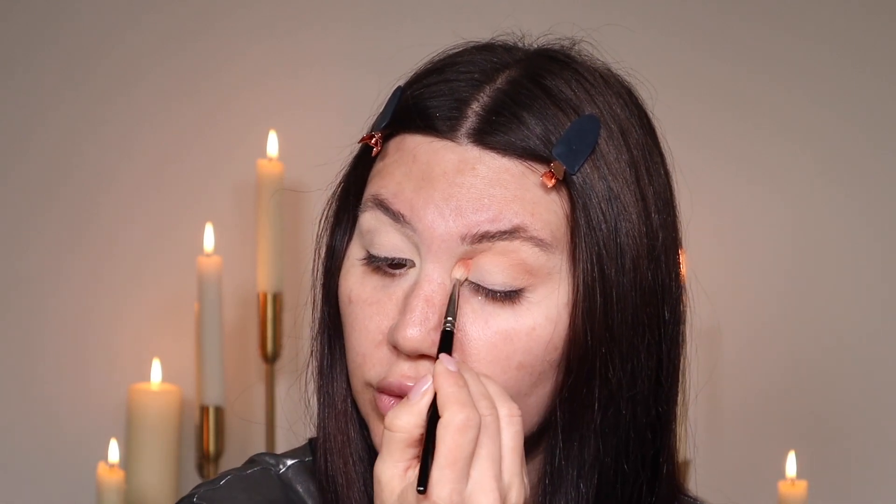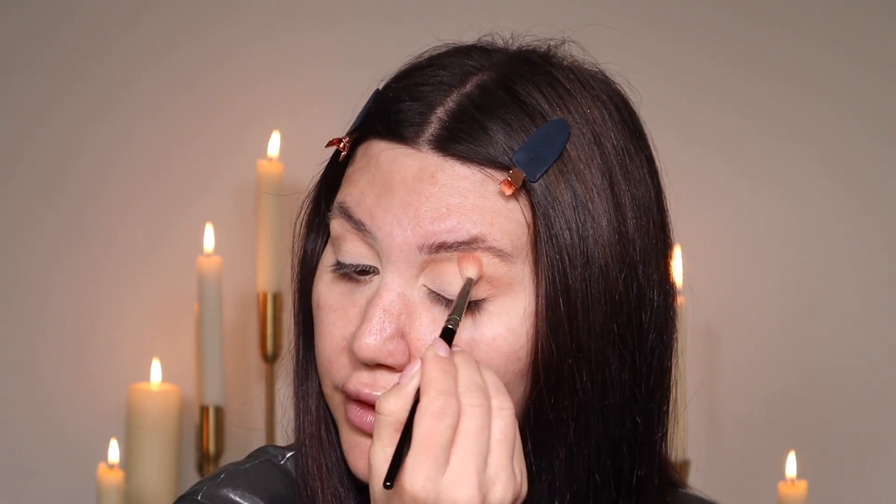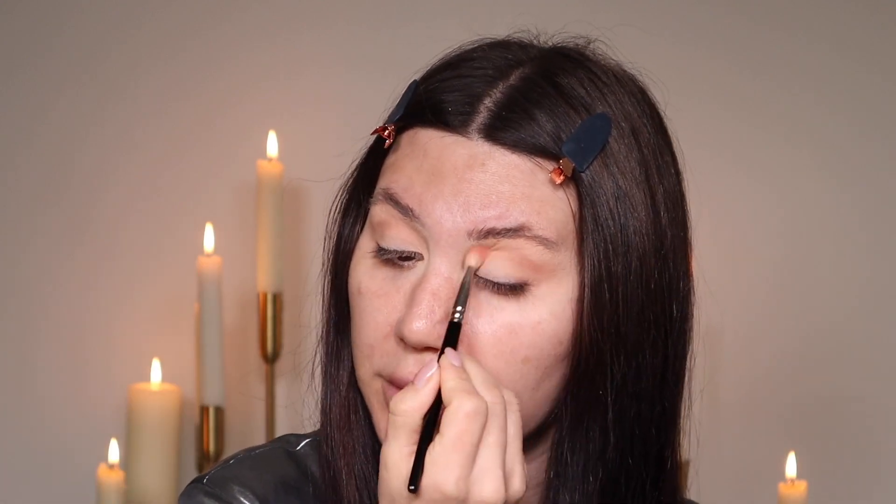These Hakuhodo brushes are definitely not vegan, so if you're looking for something vegan, don't go this route. I usually don't do much color on my eyes — I'm just a boring one-shade type of person. When I bring in models for my YouTube videos I love doing different looks on them, but on myself I steer clear of eyeshadows. Now with a smaller brush — the Morphe M507 — I'm going into a deeper orange tone to give a little more warmth to the eye before we go in with the green.